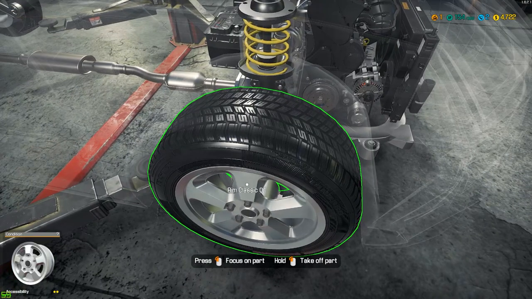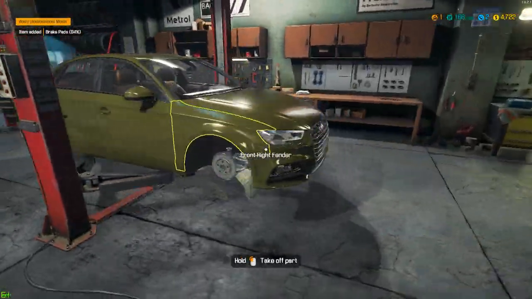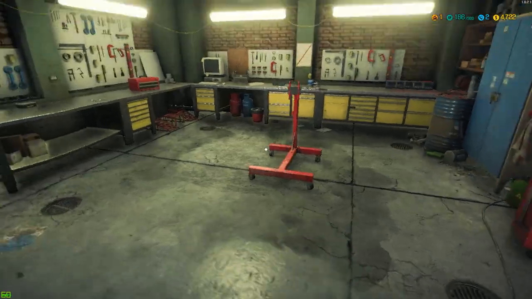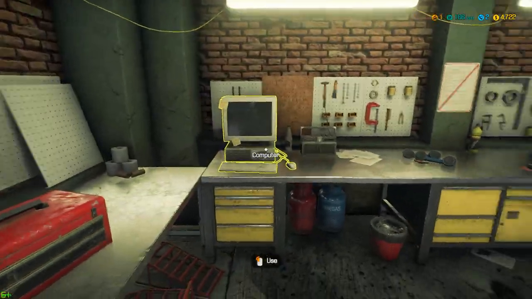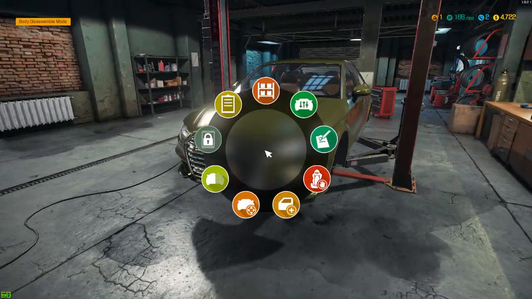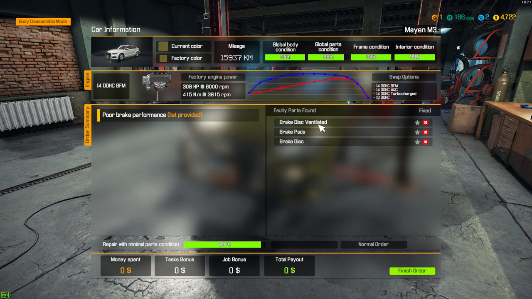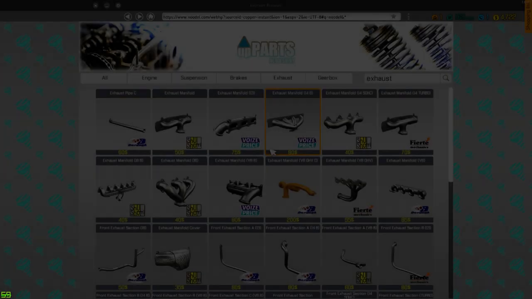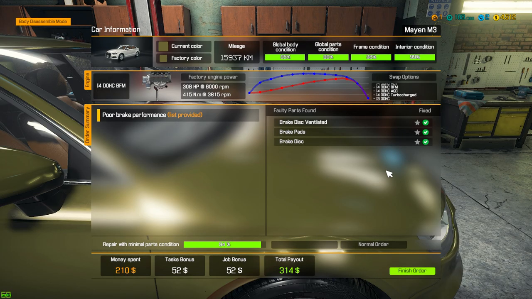Okay, we have to remove the four wheels. Okay, we just removed all four wheels and the brake pads and everything. So now we're going to need to buy new brake pads. I don't know what type they are. Can we see here? Brake pads, brake disc. Oh, brake disc as well. Okay, so we're going to need to buy some brake discs and brake pads. And I think we're done. That's right. Finish order, we spent $210. And basically, we're going to get $100 in profit. So yeah, let's finish order.